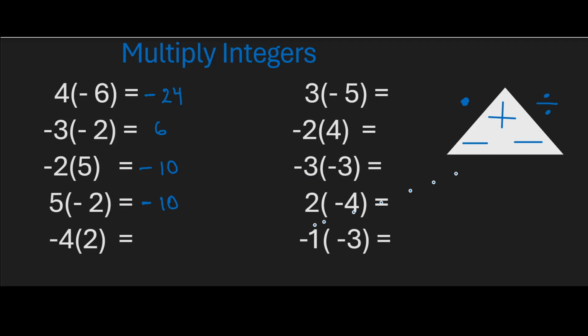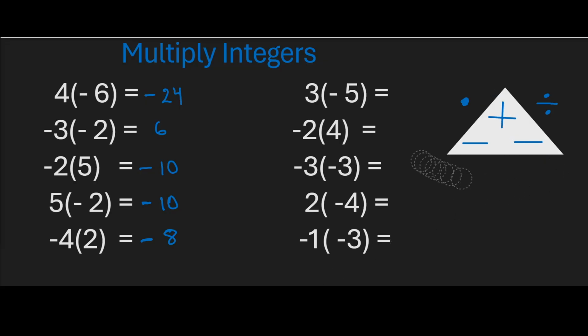It's very helpful, okay? The next one, negative times a positive. So I have to cover the two signs that I have in that multiplication, okay? And once you cover it, it tells you that the answer should be negative. After you multiply the two signs, then we know the answer should be negative. The next step is multiply the two numbers. 4 times 2, the answer is going to be 8. So the answer for this is going to be negative 8. Okay?